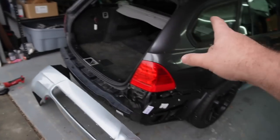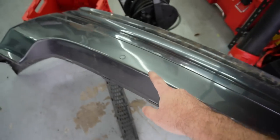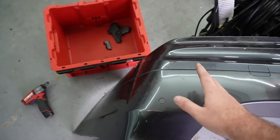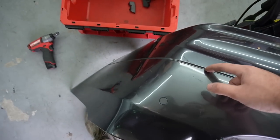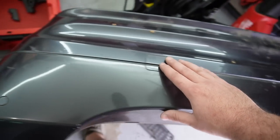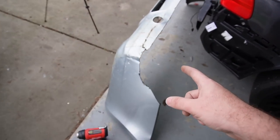I'm actually gonna go ahead and throw that back in the trunk right there. And as for this one, we do need to cut this one. We are gonna be retaining the PDC sensors that are on this bumper. Basically, I believe you have to cut down until this line right here. So I'm just gonna follow this line and then cut upwards on both sides and pretty much just retain this upper section. And that's where we're gonna combine to this bumper right over here.